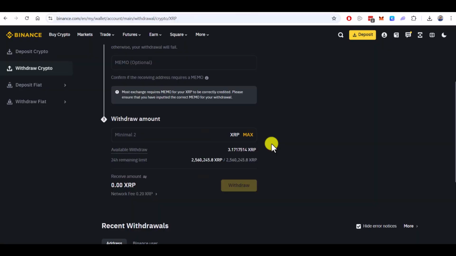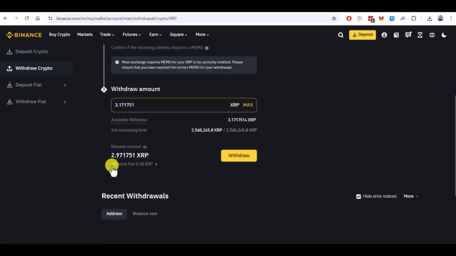Let's proceed to the next step. We can withdraw a minimum of 2 Xrp, so bear that in mind. I will be withdrawing all of them. There's also a network fee of 0.25 Xrp, meaning I'll receive a reduced amount of Xrp by that much. But for activation, it's essential that this amount is more than 1 Xrp. In this particular instance, on the exchange, you are able to withdraw a minimum of 2 Xrp, so regardless, you will receive a greater amount of Xrp than what is required to activate your Trust Wallet. I am going to click Withdraw.